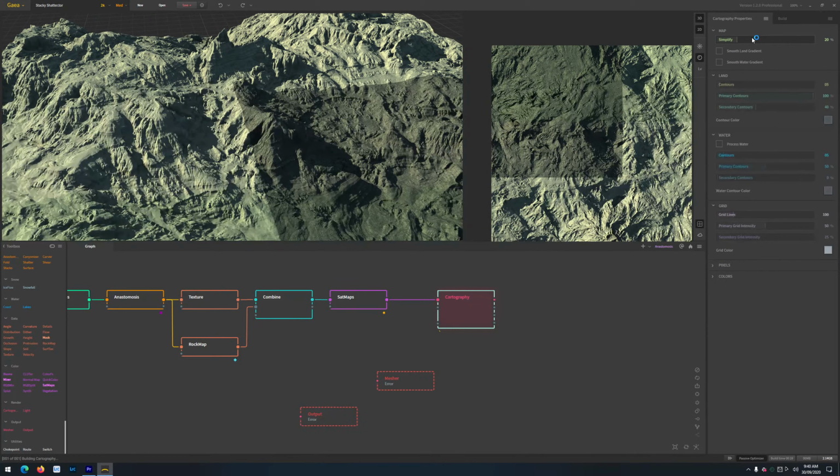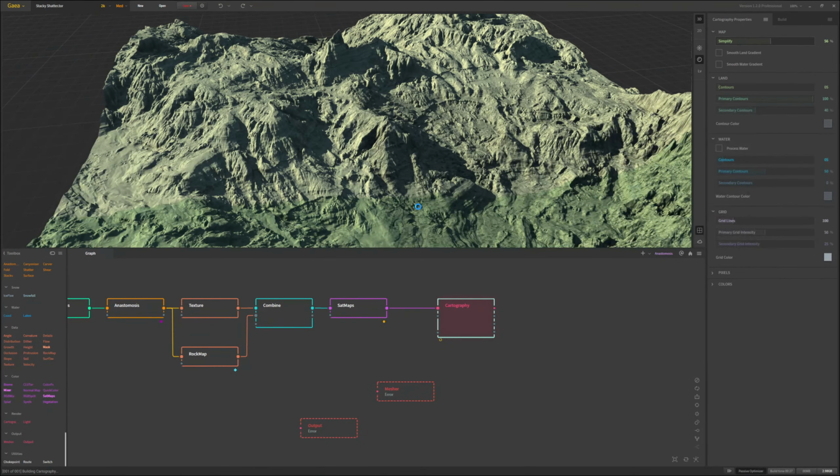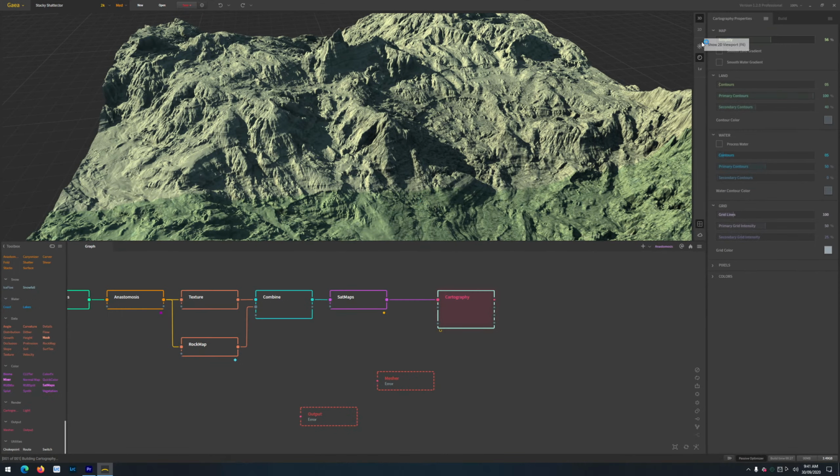I can't for some reason turn off the 3D view. It's just not letting me. But yeah, I can see the extra texture that it's chucking on top, and then I guess if we crank the simplify, it'll make it look like a map, which is actually quite cool for, say, a tabletop RPG, for instance. That would be pretty cool.